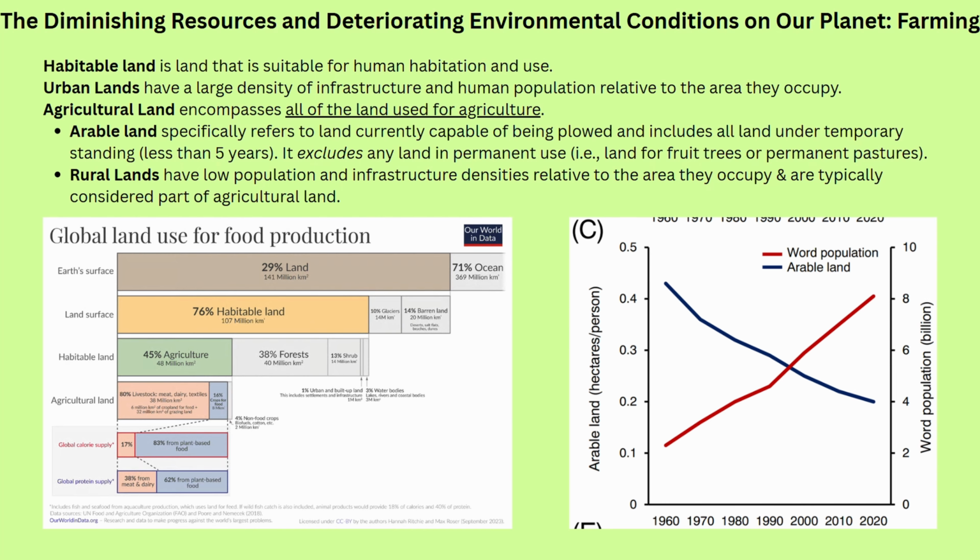The rest of this figure breaks down how specifically agricultural land is used. I just want to point out that 80% of the agricultural land is not directly used for humans. It's used for feed for animals and textiles. Also, I want to note that this data is based off a couple years ago, and the numbers have shifted today where urban land is between 2.5 and 3%. And these numbers shift because of human activity.